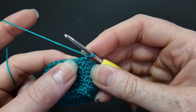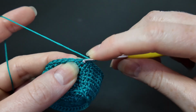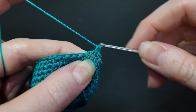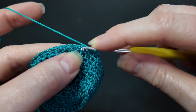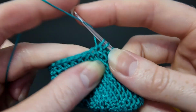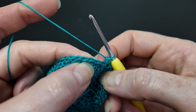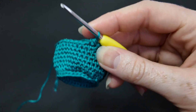And for round 13, we're going to do 3 single crochets and 1 decrease. So we're going to do 1, 2, 3. Then we're going to do a decrease. So we're going to go into the next available stitch, yarn over, pull through all 3, and that's our decrease. We're going to repeat the sequence of 3 single crochets and 1 decrease all the way around. At the end of this round, you will have 32 stitches.